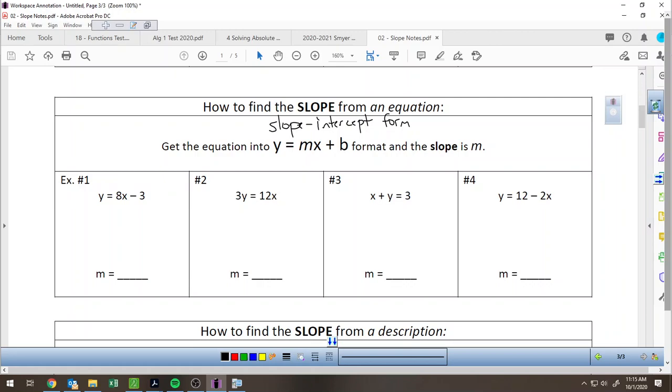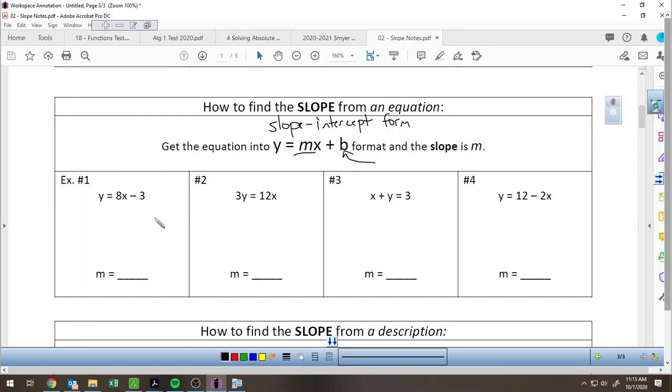Slope-intercept form. There are two words there. So what do you think this equation gives you? It gives you the slope of the line, and it gives you the what intercept? Y-intercept. So this equation gives you the slope of the line and the y-intercept. That's why it's so aptly named slope-intercept form. The slope of the line is always m, and the y-intercept is always the b right there. So these are easy, easy, easy.